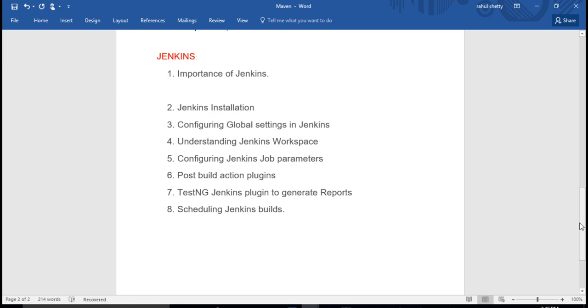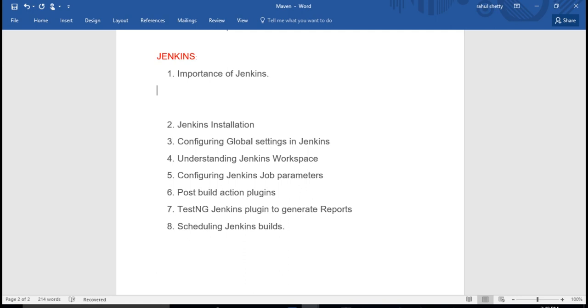Now I'll tell you where exactly we use Jenkins in real time when developing our frameworks. My first scenario is you have at least 500 test cases, and from the previous lectures you know that you can trigger all test cases in one single shot, either by providing a Maven command or by running the testng XML file. That sounds good, but even that is manual work, right? Providing a Maven command and hitting enter is manual. We want a scenario where all tests trigger automatically without any manual intervention. We should not even give commands to run the tests, or run files from Eclipse to trigger them. Even that single command triggering should be automated.